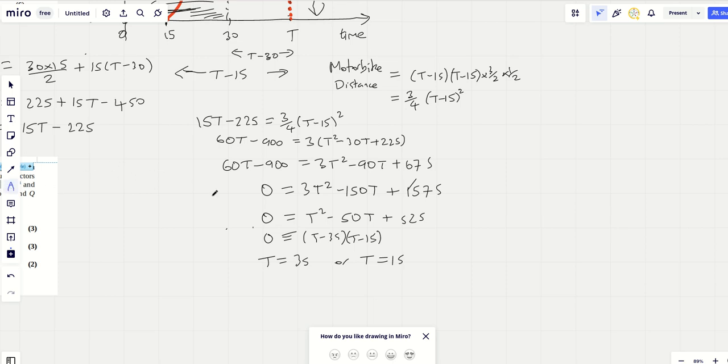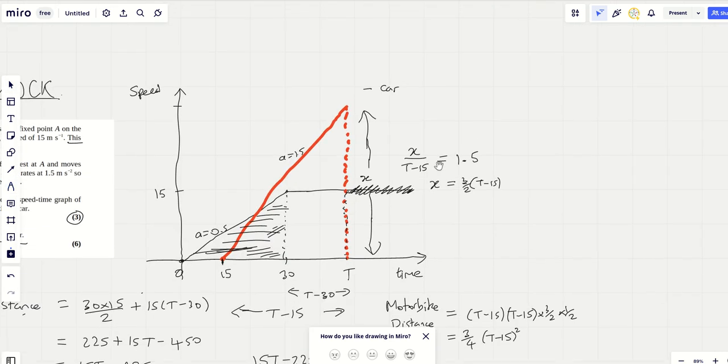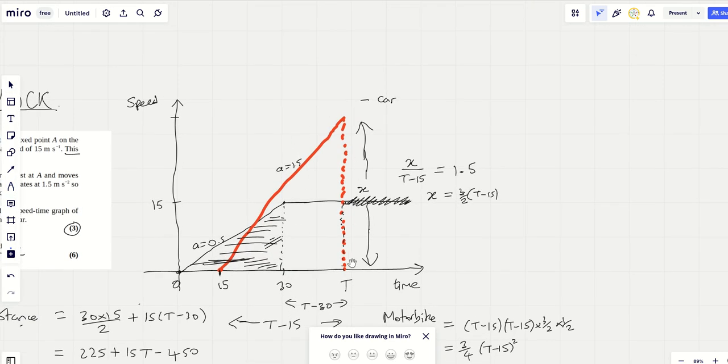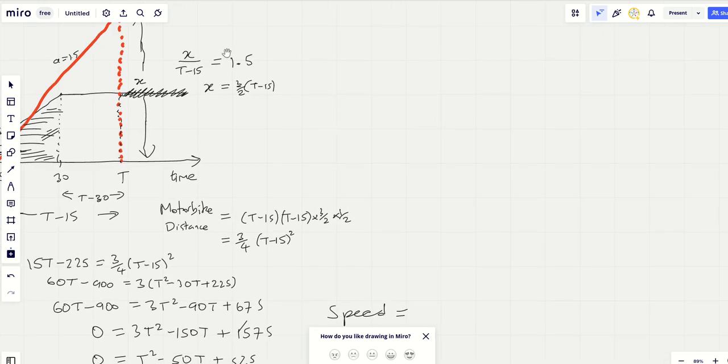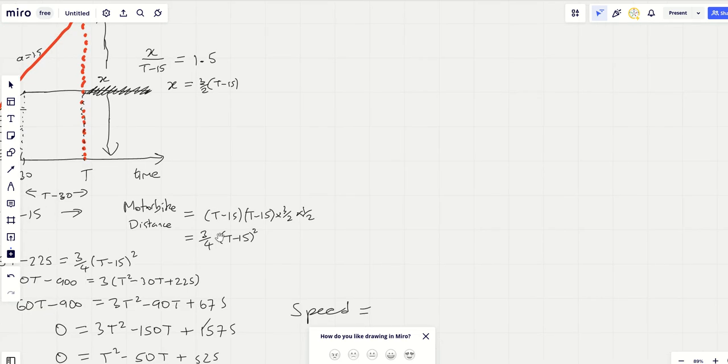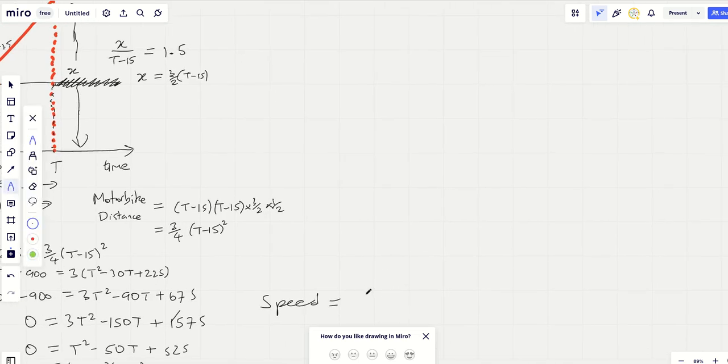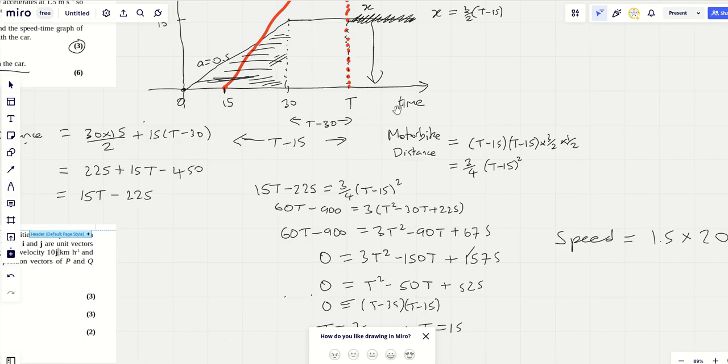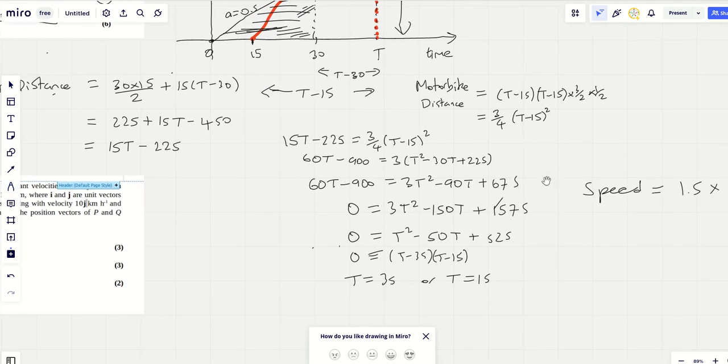Okay, we can now easily work out the speed. Let's go back to our diagram. Speed's just going to be, basically this distance, 35 minus 15, which is 20, and we need to work out the speed, and we've got the acceleration, so we can use this equation here. We're just basically finding x here. So x equals 1.5 times by t minus 15, which is 20, and so that speed is 30 meters per second. Yeah, and we're just using the gradient once again for that. Okay, hopefully that makes sense.